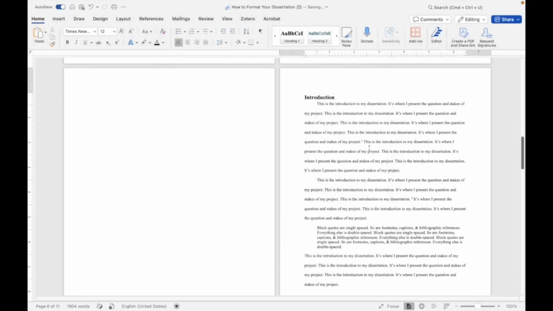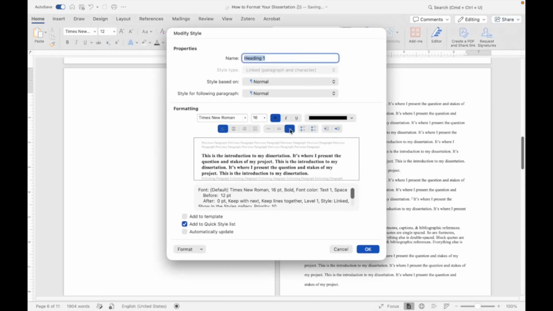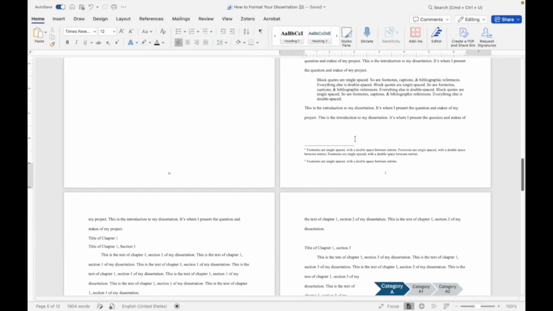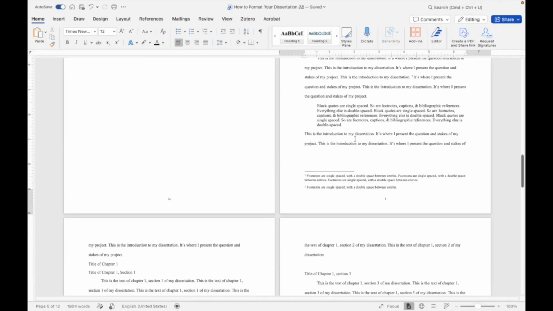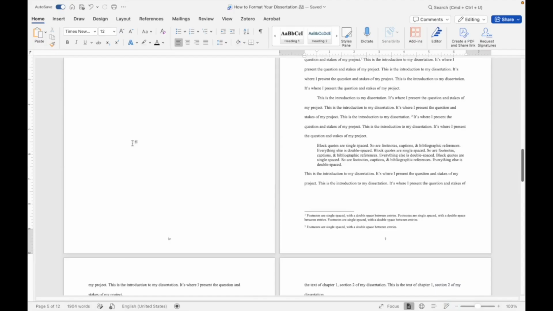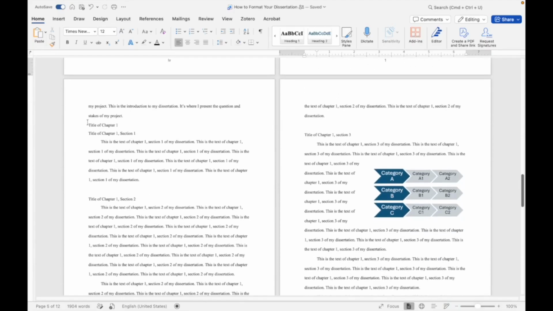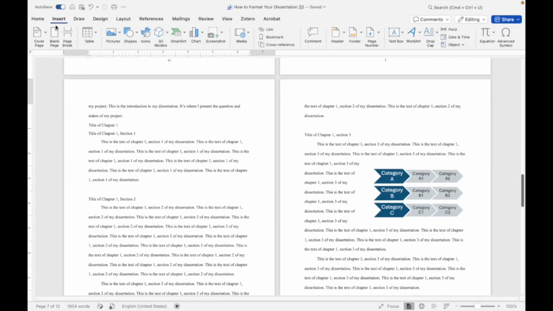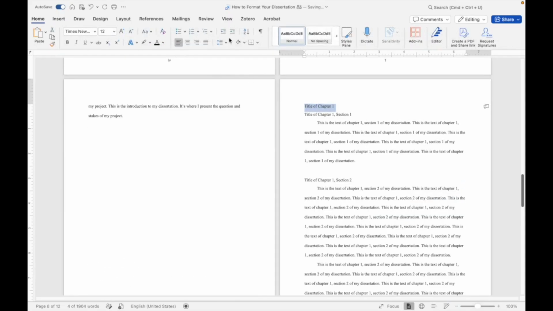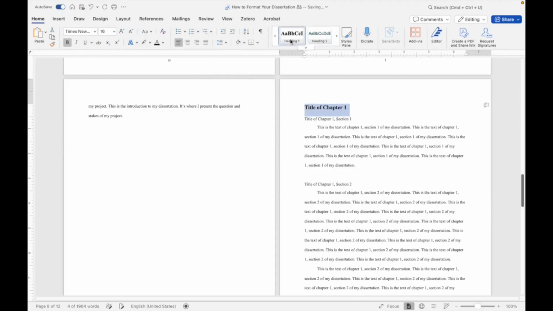Okay, so we have Heading 1. We have our introduction here. But let's do one more thing to Heading 1, which is let's update the spacing. So let's change it to double spaced. Okay, there we go. Heading 1, double spaced, bold 16-point Times New Roman. So we can go through and we see chapter 1. Oh, we see that adding that header pushed us onto the next page. So what we can do is add a page break here, and then we'll format the title of this chapter on the Home screen as Heading 1.